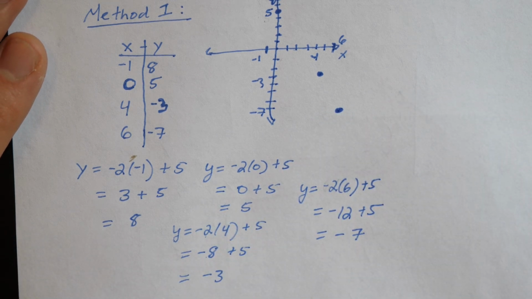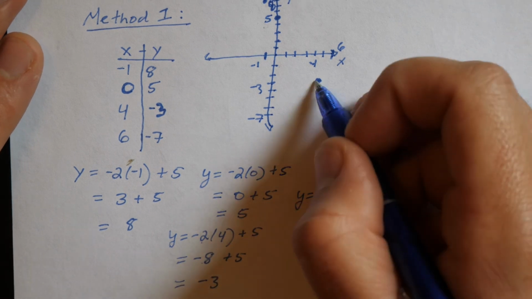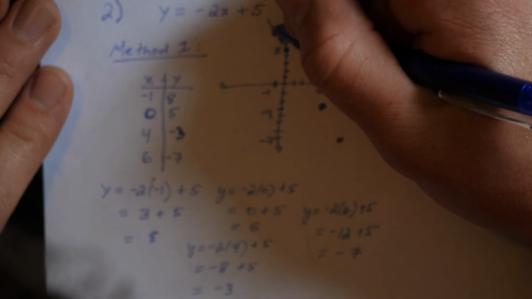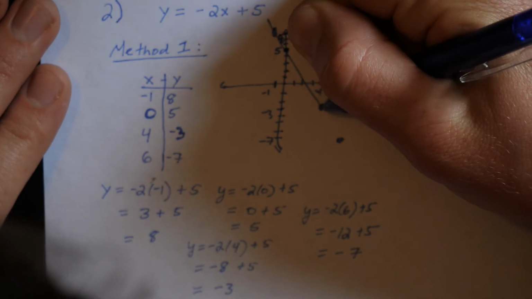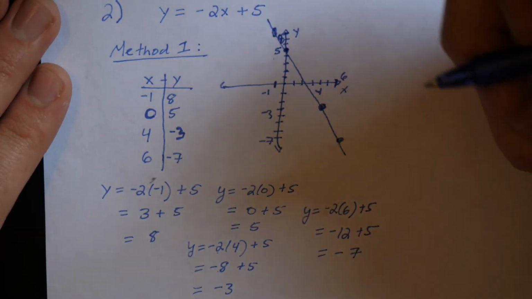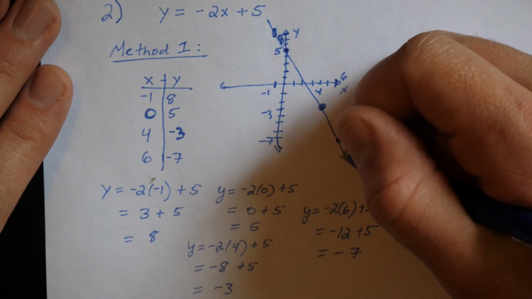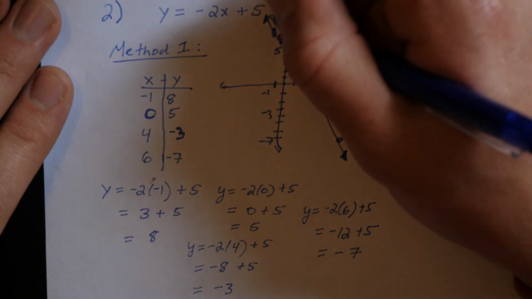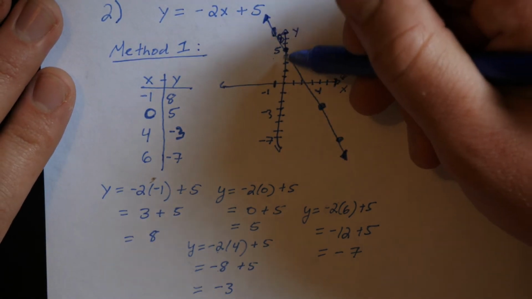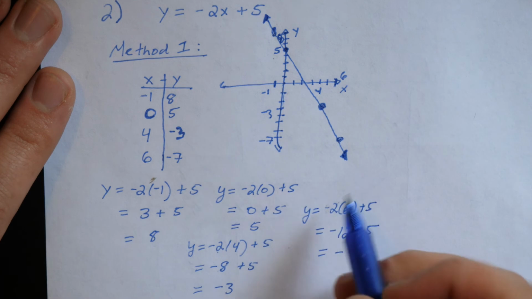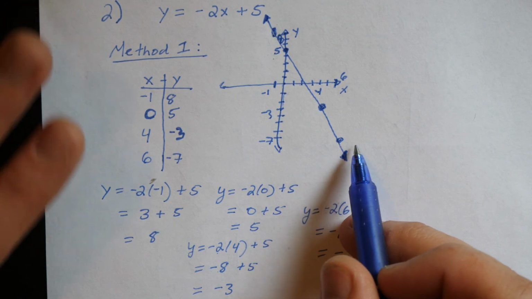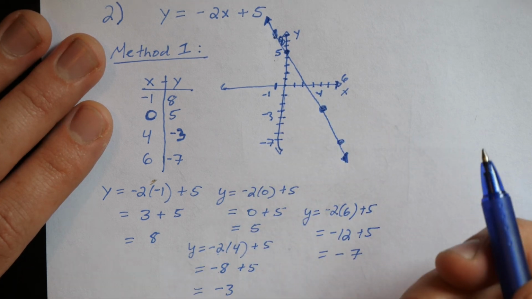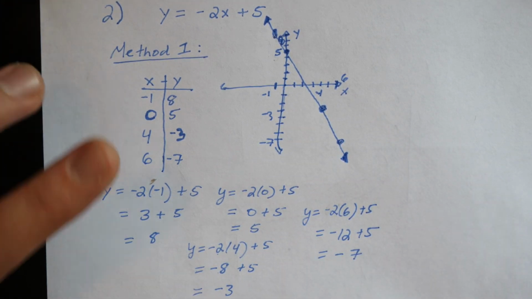All right, and now we're done for method 1, because we have a line. Make those points a little bit bigger, and you graph it. And make sure that your line creates somewhat of a line. Yours is going to be better because you have an actual graph, whereas mine is not perfectly to scale because I made these points myself. Your line becomes a little clearer and more straight if you make sure that each one of your grid boxes that you create on your own is the same distance. Okay, that's method 1.